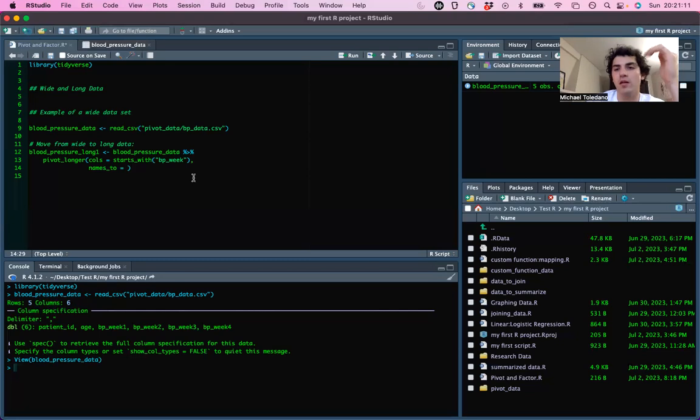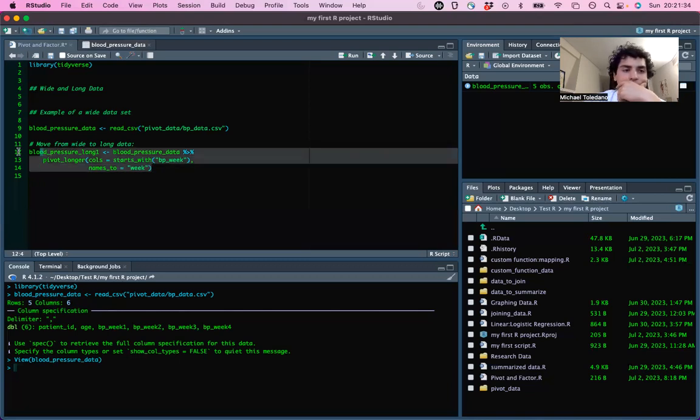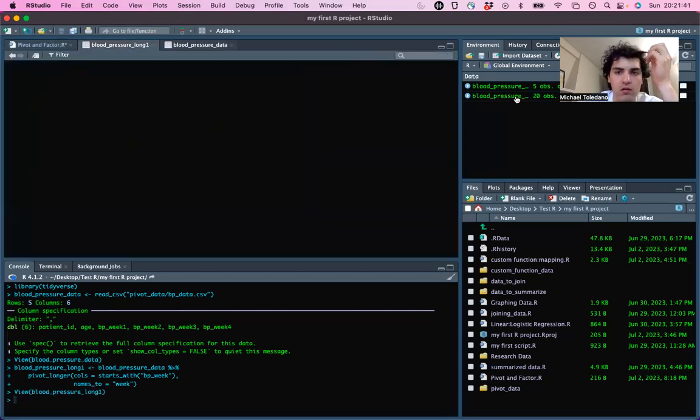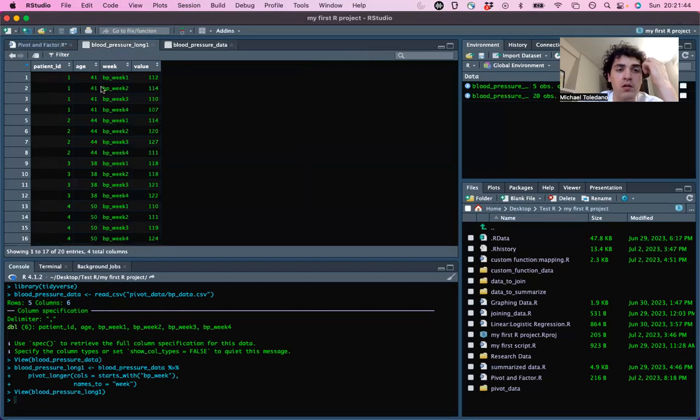So you want it to be the thing that designates that it's multiple readings. We're going to name it week, because in this case blood pressures were recorded on a weekly basis. Now that we have that, we can run the code, and now we have a long form of the file we had.